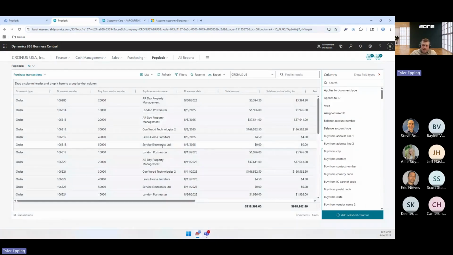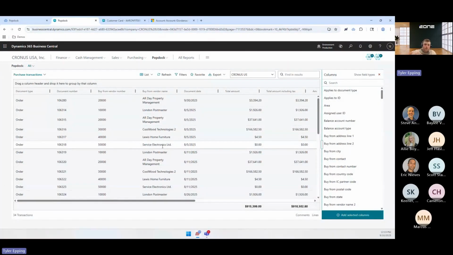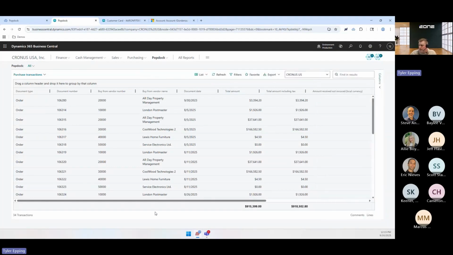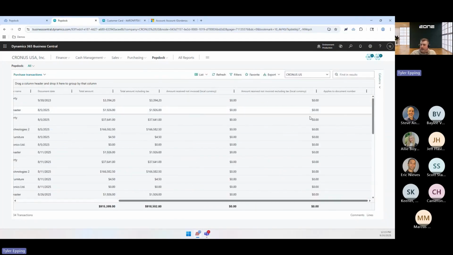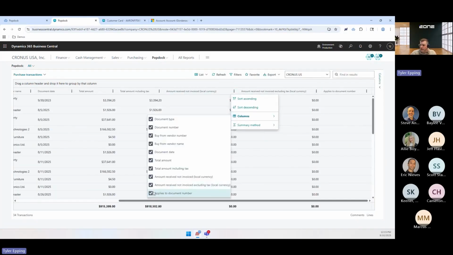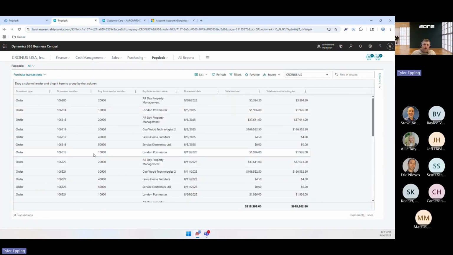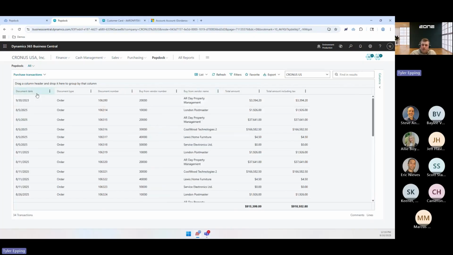Every time you see skipping there, Popdock's reaching into the data source that we're pulling data from to return the columns, the filters, the records that are being requested. So you can see after I added those columns, they got added to the end of my list. I can just as easily remove columns from my list. So if I wanted to drop those ones as well, you'll notice that they drop in real time. Everything inside of this interface is all drag and drop. So if I wanted to move document date to the front of my list, I could drag it on to the front. I can do things like grouping.